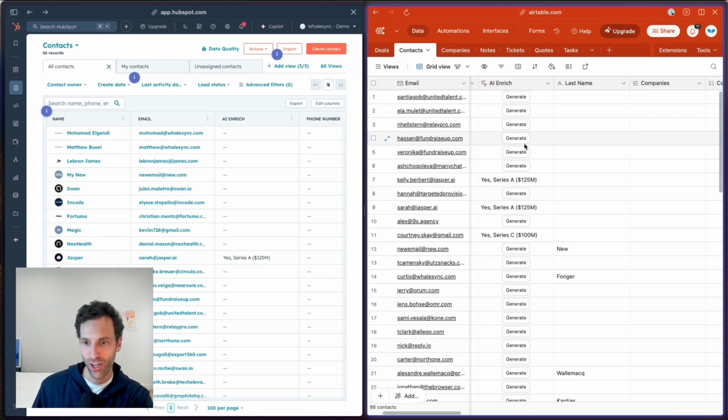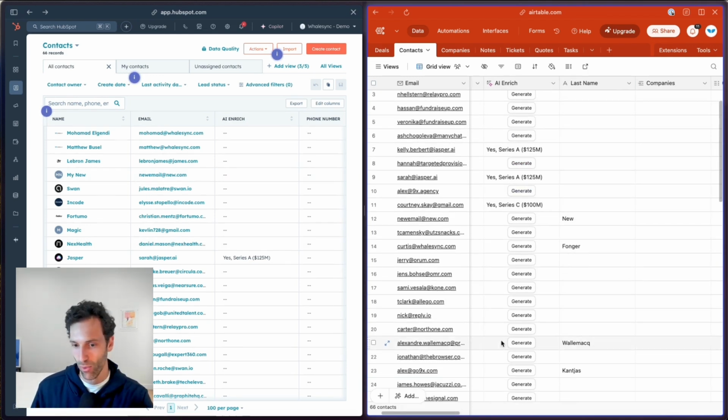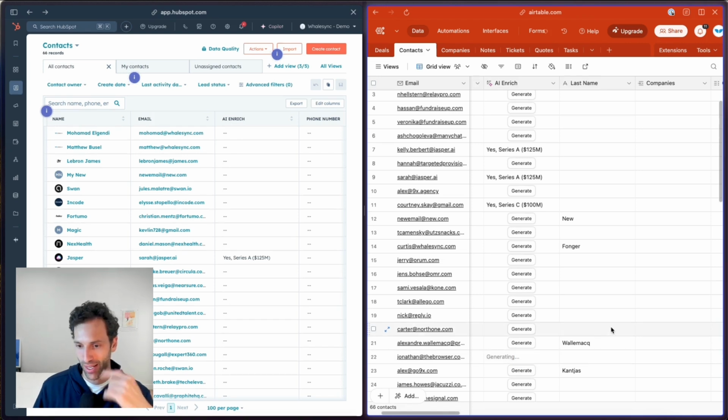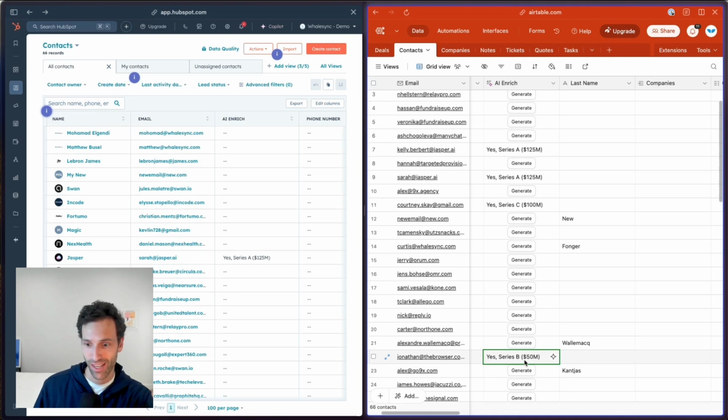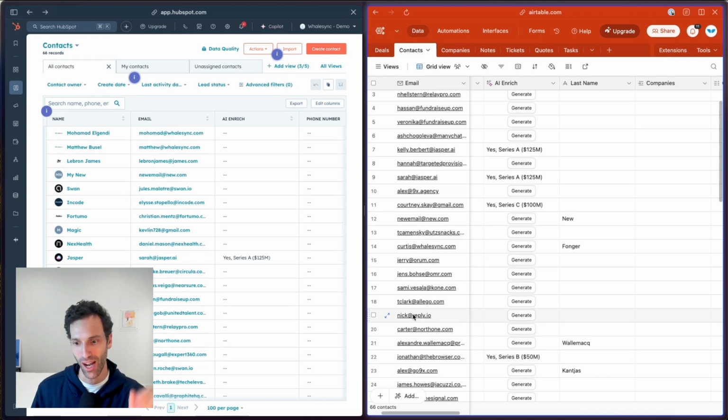As Airtable AI generates those answers, I'm connecting it to HubSpot so that I can take advantage of Airtable AI and have it show up here. To do that, you come over to this AI field, take one like the browser company and click generate. AI is going to run that prompt and in a couple seconds here, determine yes, they've raised a Series B and $50 million. But what's so awesome about this is that in another few seconds here, this will literally sync into HubSpot. And so I can take advantage of Airtable AI, but have it in the place that I actually care about, which is HubSpot.